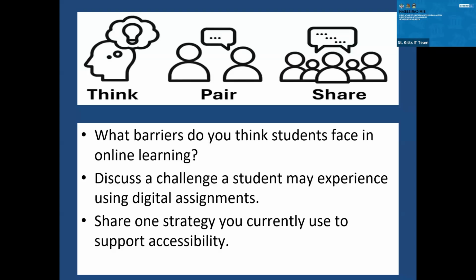So for the online participants, share one strategy that you currently use to support accessibility in your classroom. Quickly. Let's see. No takers as yet? Nevis, St. Kitts, Jamaica, Grenada, St. Lucia, Trinidad.